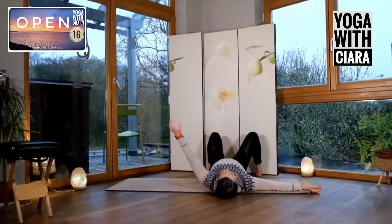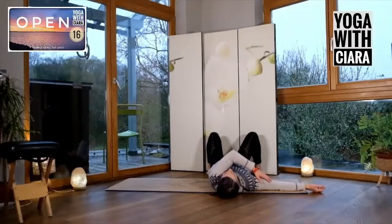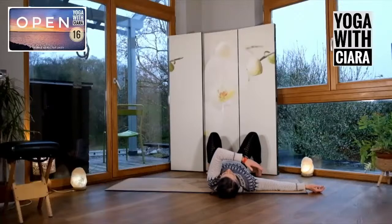Nice. Both arms wide. Take the left hand, bring it across to the right shoulder, right upper arm, and then reach, soften, reach. As always, my left side really isn't as coordinated. It has a kind of a jerky, clunky feeling to it. I'd always be interested in the differences.